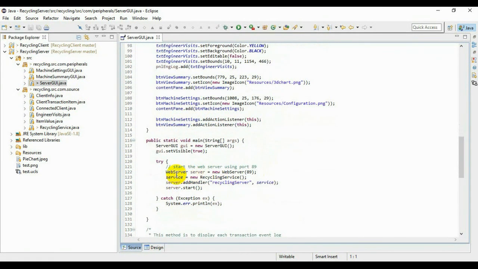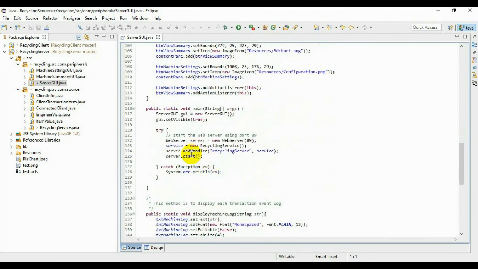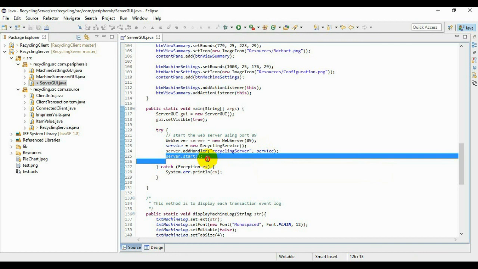Here, first create a web server object and then pass the recycling server as the key and this recycling service object. Finally, start the web server.